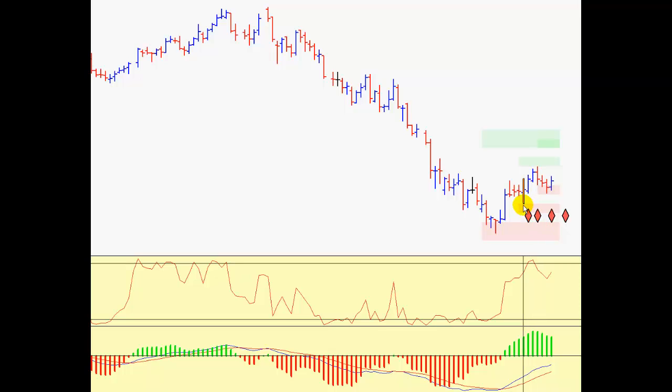I'm more interested in dealing with bottoms to buy, and I'm not interested in tops to sell, okay, because I want to be with the trend. So although we have an F date pinpointing a bottom, an F date pinpointing a top, another one bottom, and so on, it's the ones pinpointing the bottom that provide me with trading opportunities to get in with the trend. The F dates pointing to the opposing turns, in this case the tops, do not provide me with an opportunity to trade with the trend.